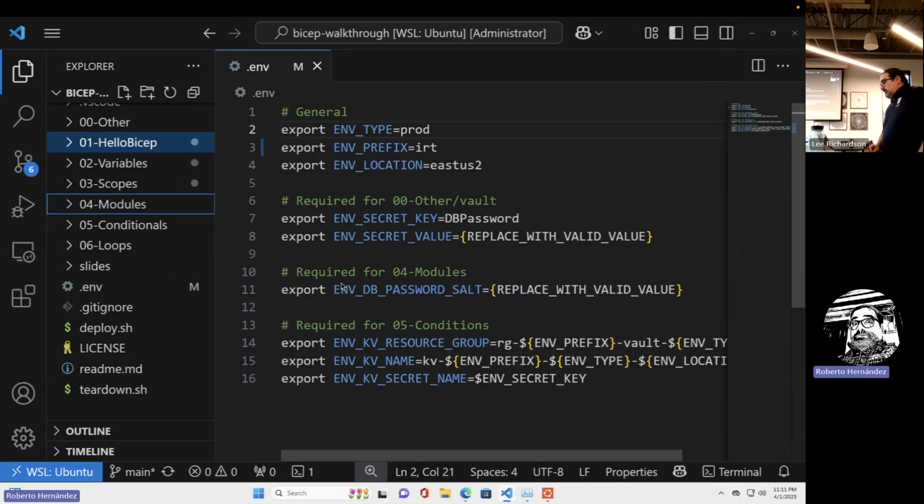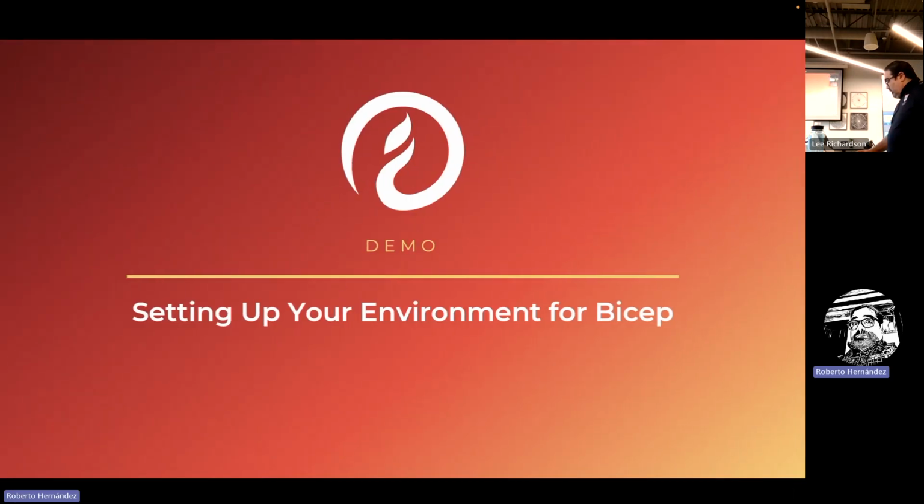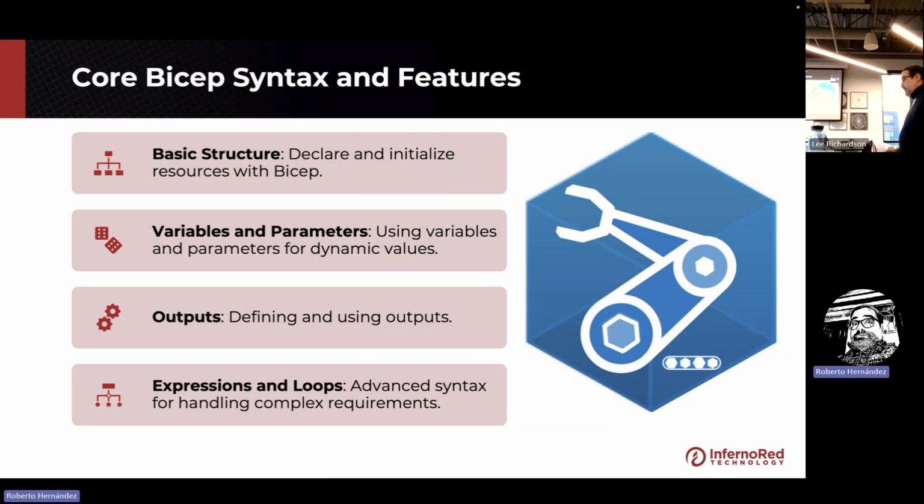So yeah, there's not much there on setting up your environment. Now we're going to go into the core Bicep syntax and features. So we're going to start writing code. And like any programming language, we're going to learn how to define our resources. It's a very simple language, of course, because we're just talking about defining resources that represent resources in Azure.